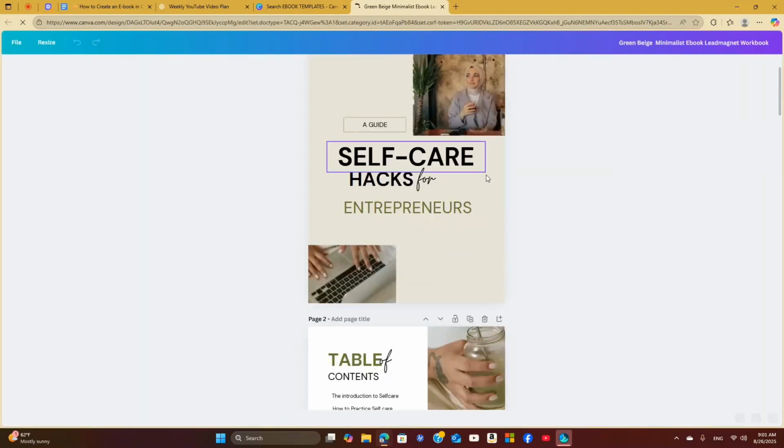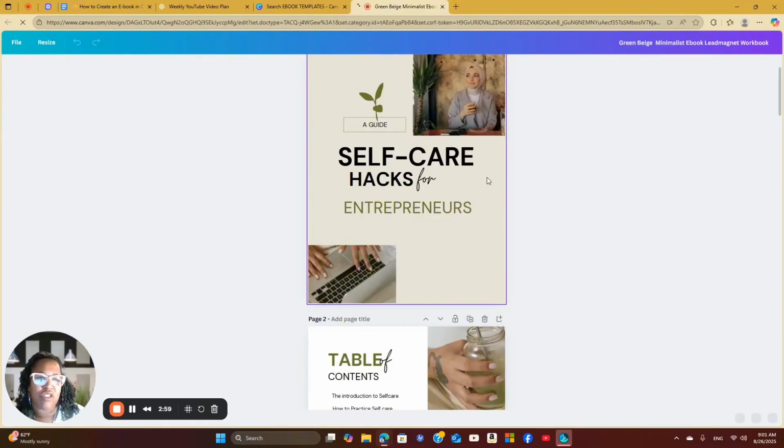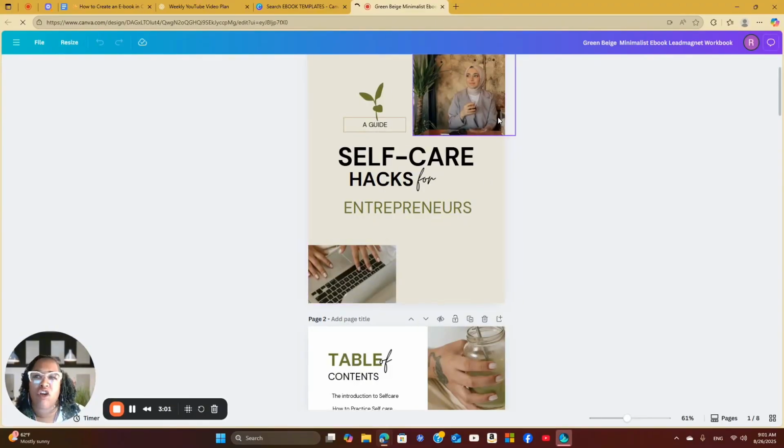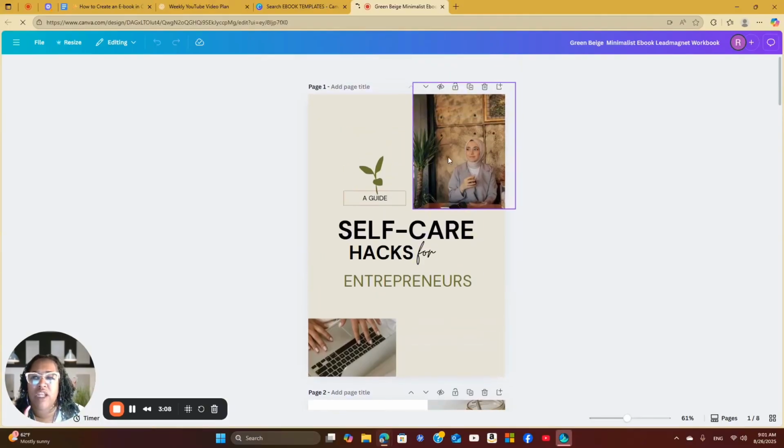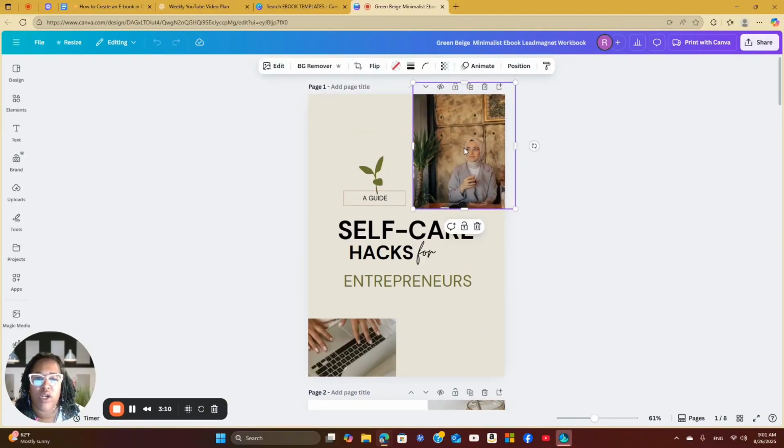So we're going to click on it and click on customize. You want to customize your template. And what you're going to do, if you're using the examples that I gave you, is go back and forth from ChatGPT over to Canva, okay? And that's how you can plug and play.